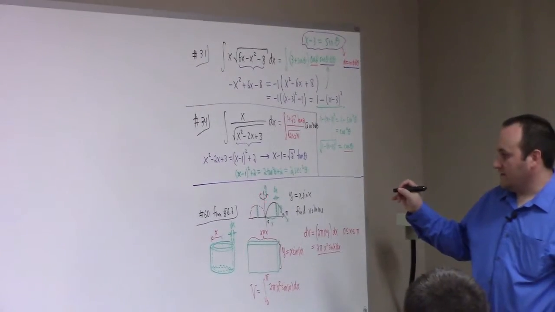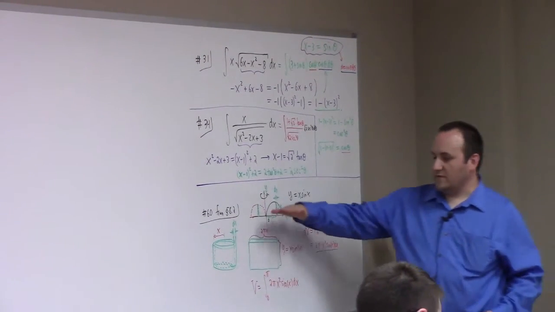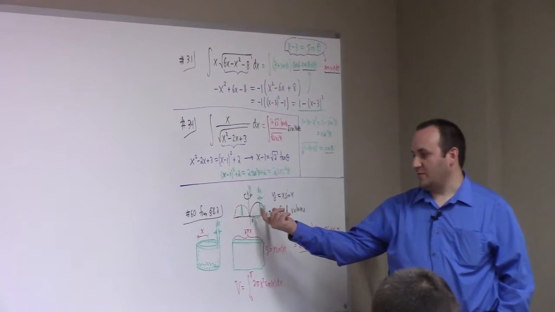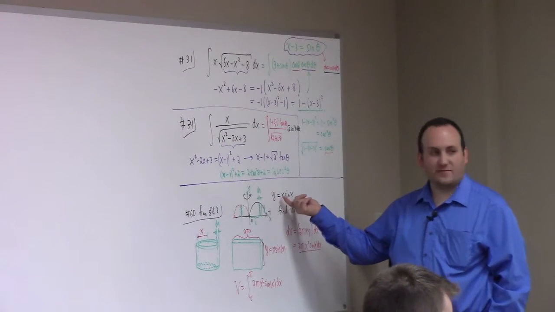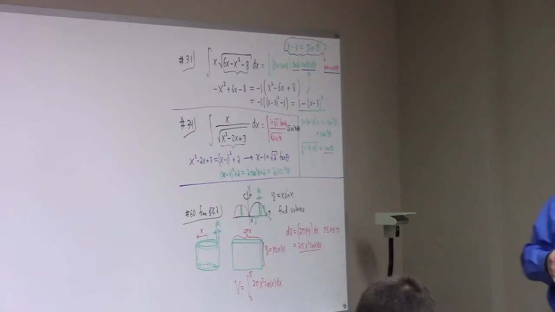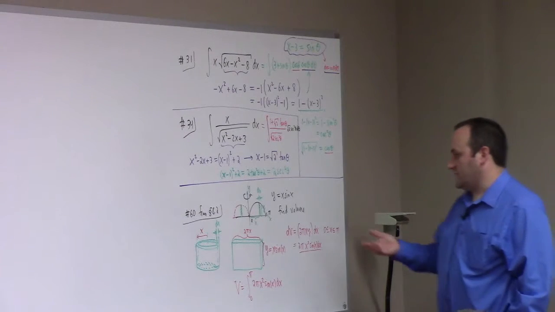To do that, if you were to try to use the method of washers, you'd get into trouble because the inner and outer radius would both be governed by this one graph, right? So it's kind of a pain if you tried that. So the way to do this is by the method of shells. That's section 6.3 in the book. We do cover it in Calc 1. Some of you didn't have Calc 1 here. Whatever, it's okay. Let's talk about it now.